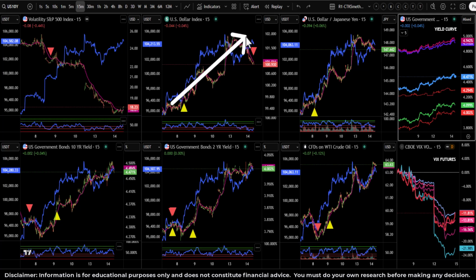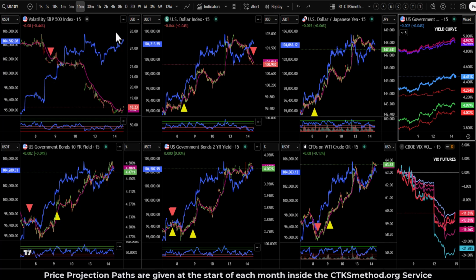When we look at the DXY, we're seeing something pretty interesting. A lot of people say that the DXY cannot go up and Bitcoin cannot go with it. Price reality is saying something completely different here. Beware of the rules. There is a rule: sell in May and go away. If you did that with Bitcoin, you're probably kicking yourself. Just be careful of rules. They can apply in 8 out of 10 cases, but the 2 cases, they're going to be painful. So just look at reality and see what is actually occurring.